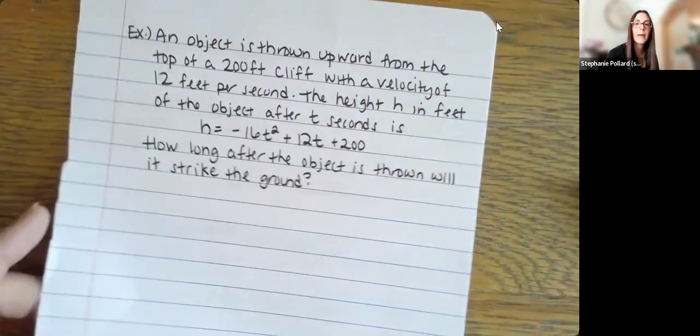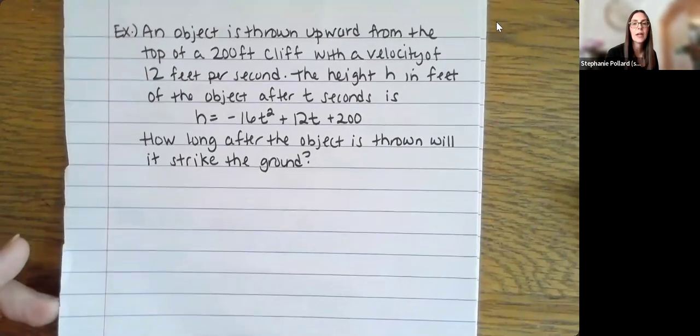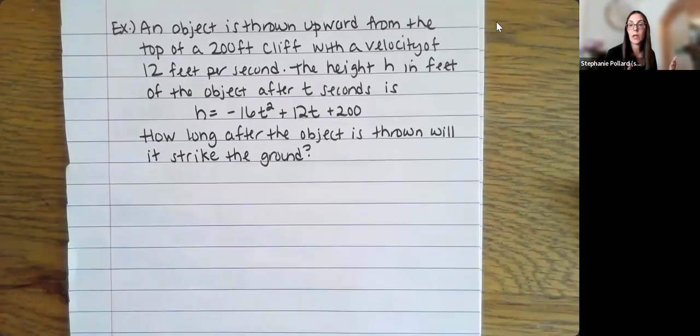All right, so the last example I want to do in this video is just one word problem example. There are so many word problem examples that we can do with quadratics. So this is just one of them. But a lot of our word problem examples, as a heads up, may not be factorable or easy to solve. So the quadratic formula can really help if you have a word problem example that is not factoring and you're kind of getting stuck on it. The quadratic formula can help you solve it.